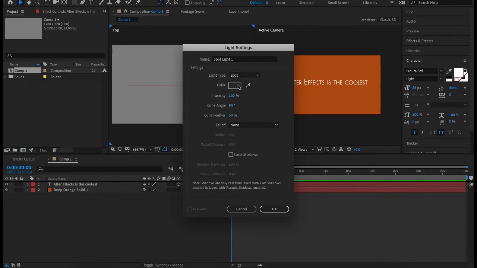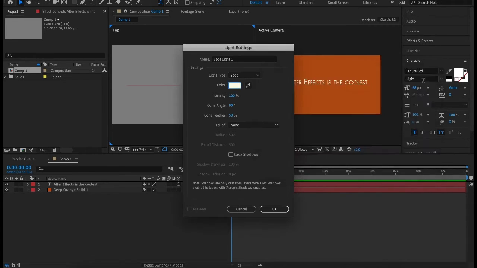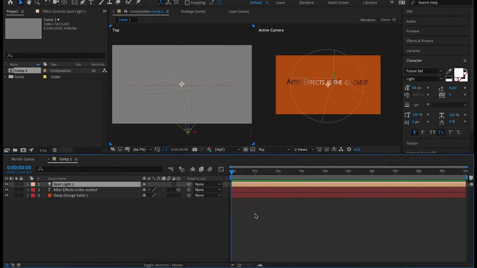Color, you can double click and select a color. As we know, most light, all light, is not a perfect white. Generally we have some sort of yellow. Unfortunately in our computer lab we have a lot of yellow, but I'm just going to add a little bit. Intensity you can change as we move along. I would just leave these as the default. Cast shadows, let's turn that on. And we can always edit this too. So then I hit OK.